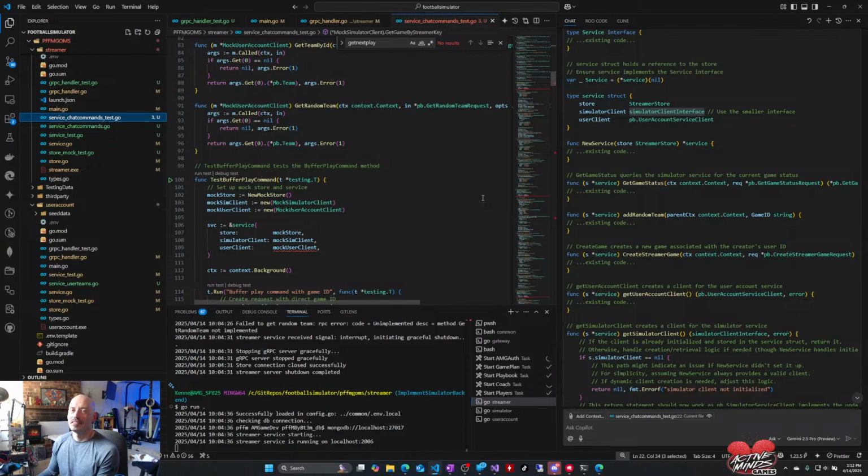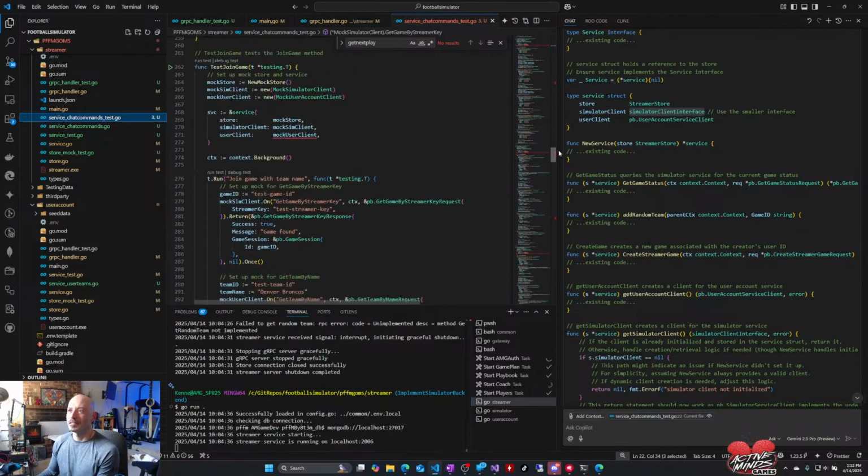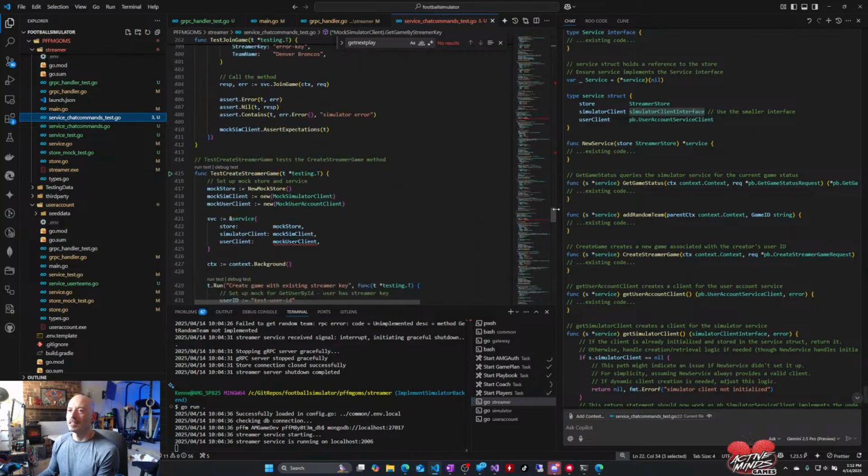Yeah. So I'm going to have to do the same thing with user. It looks like user. I bet you user is the same one here. Yep. User client. Oh, God. And it's the same thing. It's not implementing something that's in user. Yeah. Creator update team. We don't need that.